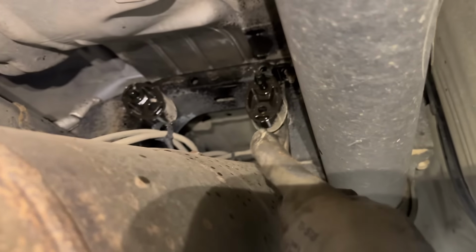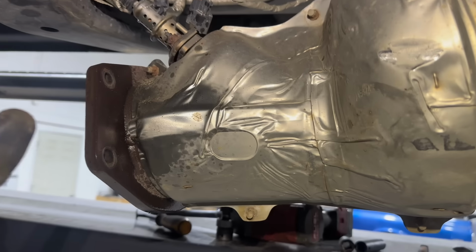You can just lay it on your chest and then unplug the rest of the sensors. Or if you have a buddy to help you, you hold it back for them and they can unplug the sensors for you. Once you have all the sensors unplugged and you unclip everything, then you can remove that canister right from the truck. I actually tried something new and I left this exhaust hanger in a little bit, and now this is hanging down lower, so I just unplugged this DEF injector.